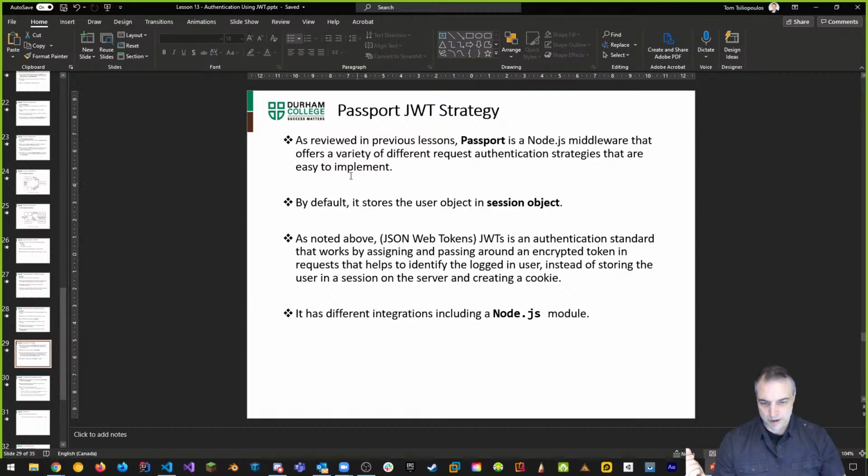Okay, so we're going to be using something called Passport JWT as a way of connecting our JSON web token with Passport, because that's what we're using, Passport and MongoDB, and we're using a local strategy. We're going to create another strategy called the JWT strategy to use with Passport instead of simply using a local strategy.